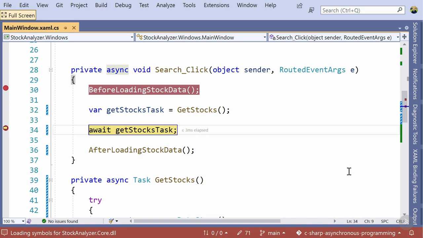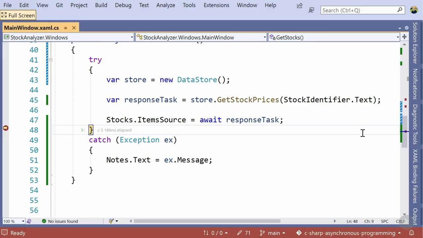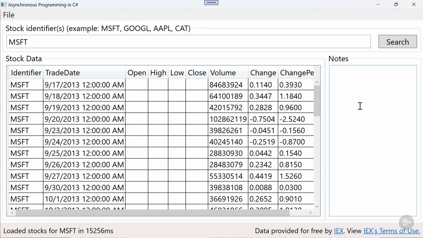Once that is reached, a new continuation is introduced. Finally, when all the data is available, the first code that is executed is the rest of the code in getStocks, followed by the rest of the code in searchClick after the await keywords. This shows that it's super simple for you to introduce your own asynchronous method. We refactor this to make the code a little bit more readable.